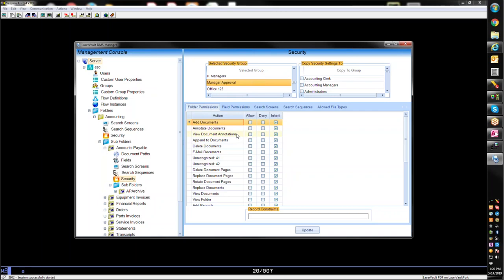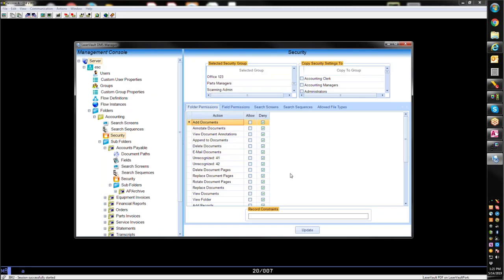Inherit means that anything that was defined in the main category folder, such as accounting, for whichever group we select, we can apply the security to that folder, and then it automatically defaults to inherit on any subfolders below.